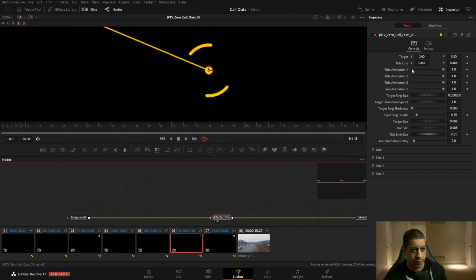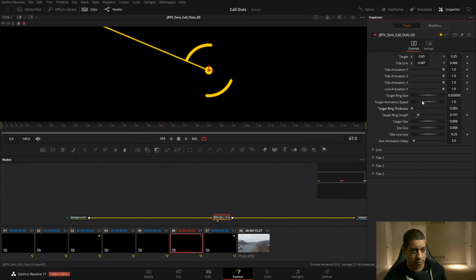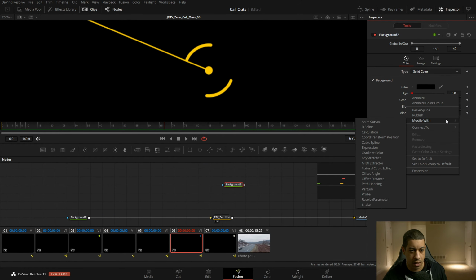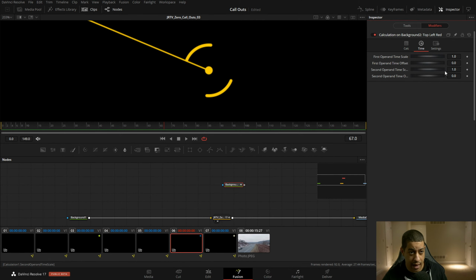So on that, you have the ability to change the length of these. Obviously the thickness, but that default is way better. Animation speed. That's one of the new things that I started adding in, because I did this a long time ago. There used to be, well, there's a lot of the ability to do this, but if you just take one of these, you could come in and go to the calculation, and there used to be, and I played with this for so long, this scaling option, right?